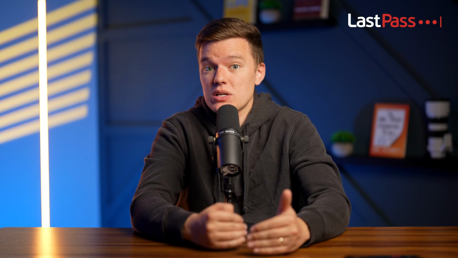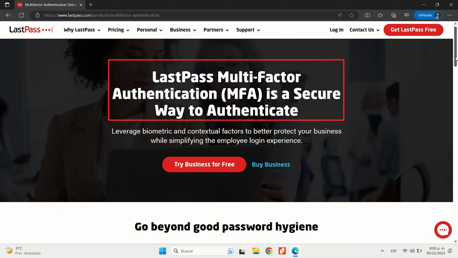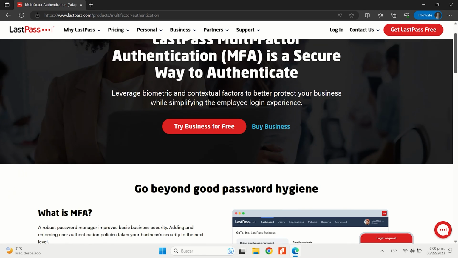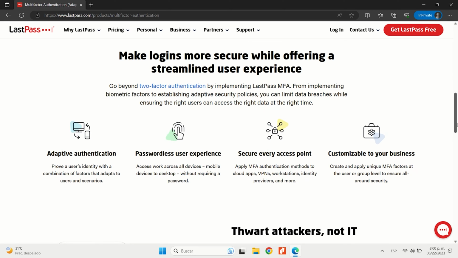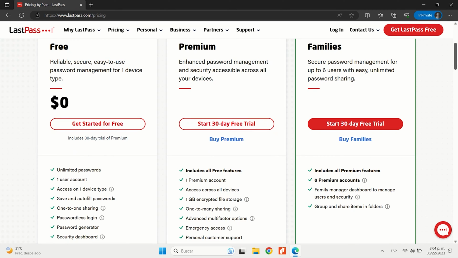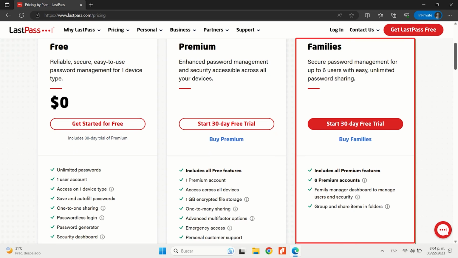Even though LastPass's free plan has limited features, it's still really impressive in our opinion, offering essentials like account recovery, multi-factor authentication or MFA options, secure note storage, unlimited password storage, and the ability to share unlimited passwords with one user of your choice. Upgrading to LastPass Premium gives you access to features like password sharing with multiple users, emergency access, dark web monitoring, and 1 GB of cloud storage as well. Meanwhile, LastPass Families extends licenses to up to 6 users, making it a valuable option for families as well.